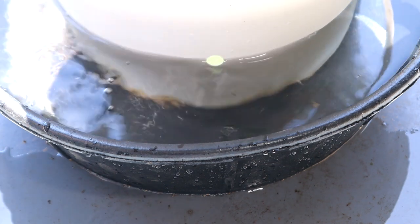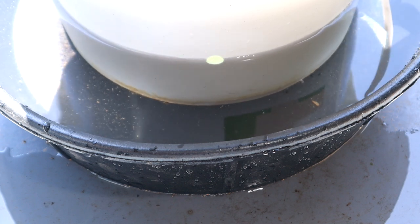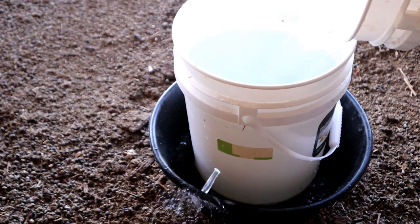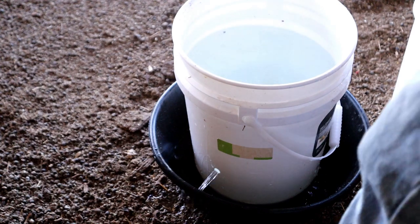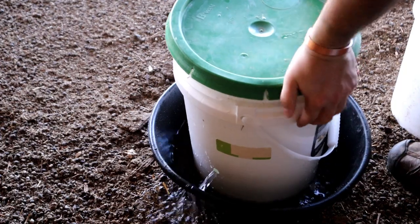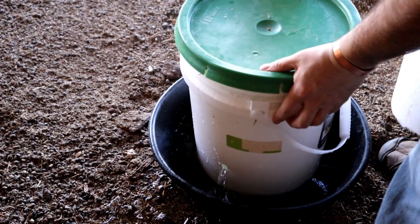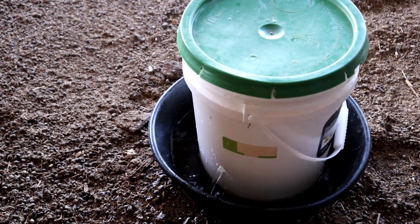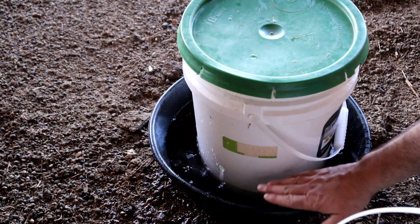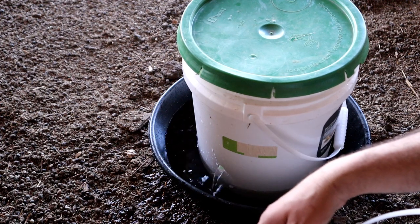There you have it, it works. So I'm gonna go ahead and bring this out to the chickens and see how they like it. If you want to speed it up, what you can do too is just add some water in here and it'll already be full because you filled it up yourself. Or you can just sit here and wait.